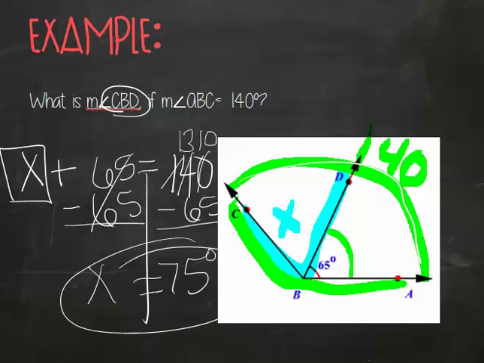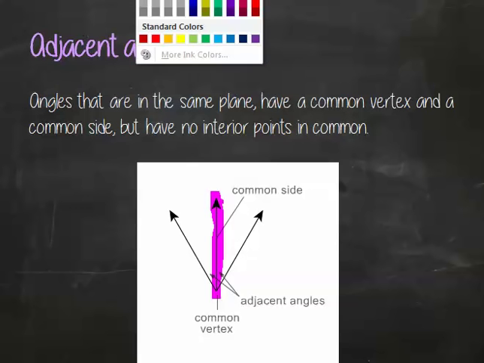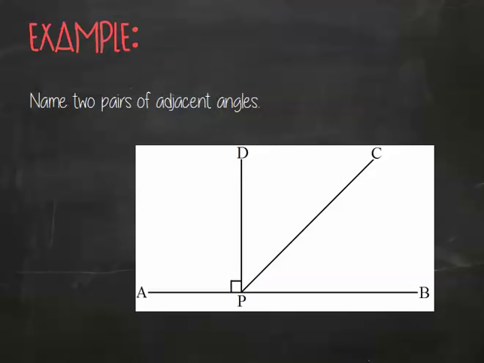There's quite a few slides here, so I'm going to try to keep going so I don't make it too long for you. Okay, next we need to identify adjacent angles. They are angles that are in the same plane, they have a common vertex and a common side. So you could say adjacent angles are side by side. Adjacent angles share the same vertex, and they use one common side. Okay, I've got an example on the next one I'll show you.